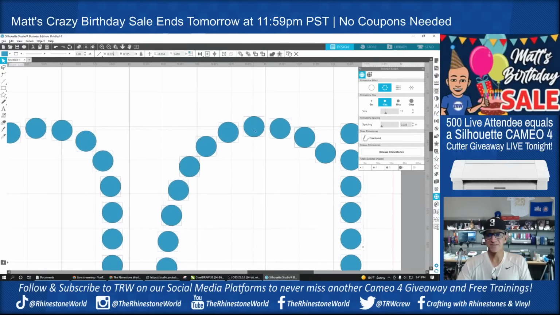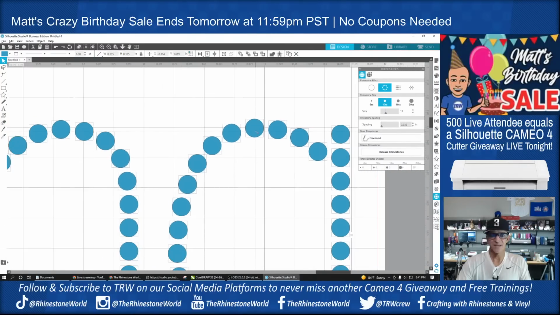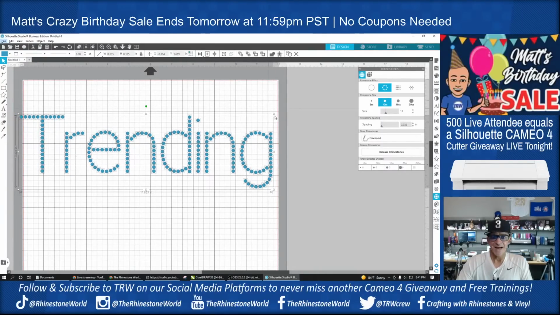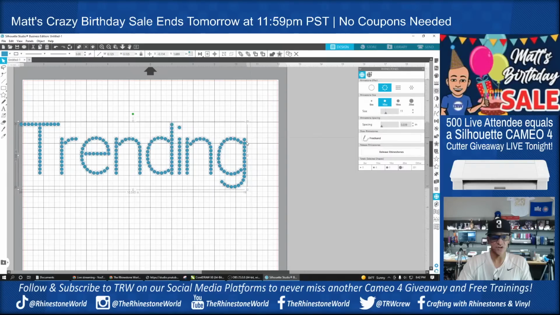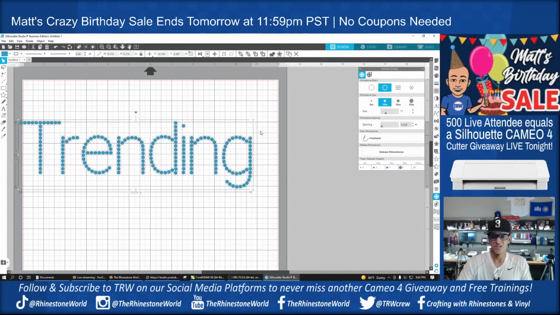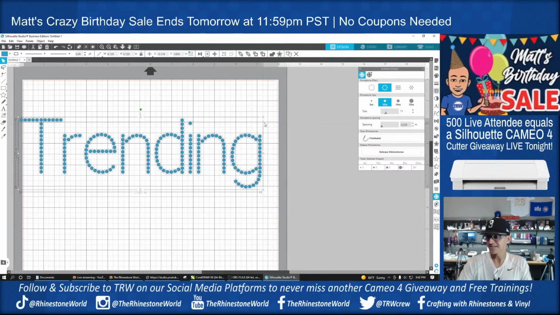Now this is kind of your check when you zoom in, right? It just makes it easier to see everything. But remember, as you move this closer, if I move it way too close, just to show you, it's going to take away all of that spacing. I don't want to take away all that spacing, right? That's going to be a big issue.